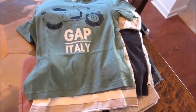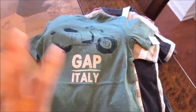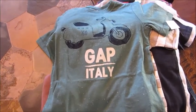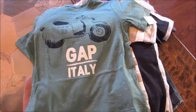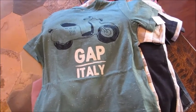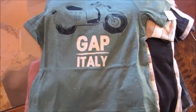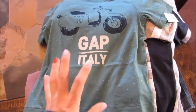Hey guys, it's greatest mom here with a quick Gap haul. My mother-in-law last week found out about the 40% off sale and generously offered to purchase some spring and summer clothing. I'm never going to pass up when someone in my family wants to help out with the cost of his clothing, and because it was 40% off, it was even more of a great deal.